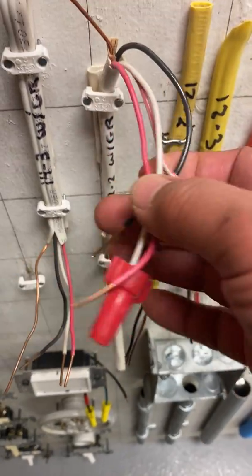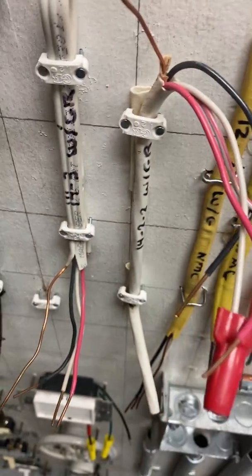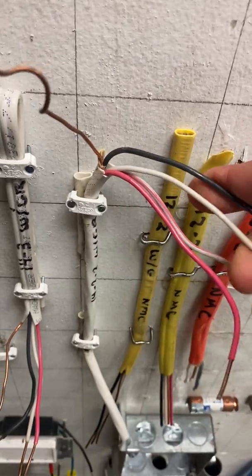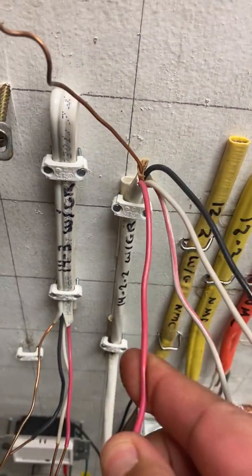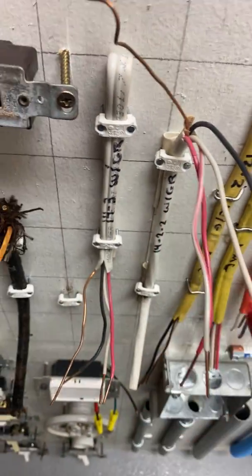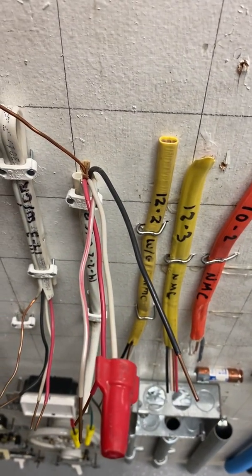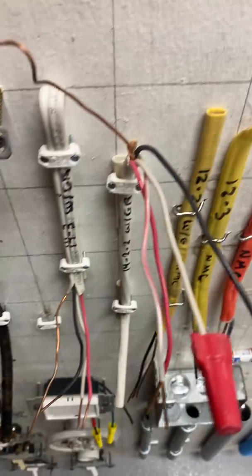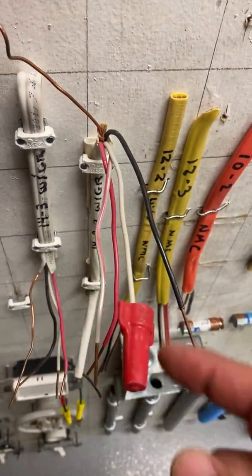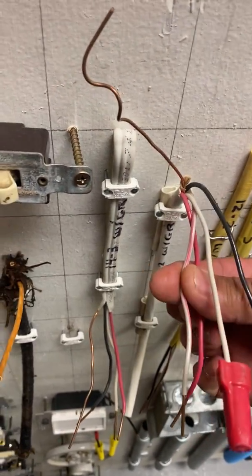This happens to be a 14-2-2. So that means that there is a black right here, a white right here. Again, so you have this combination. Then you have a red, and then you have a white with a red stripe. If you see the white with a red stripe. So again, this is for the new code that requires us to have a neutral inside the switches, so it helps out quite a bit with that. So again, your grounding is always included with all this. So again, 1, 2, 3, 4. So that's 14-2-2.